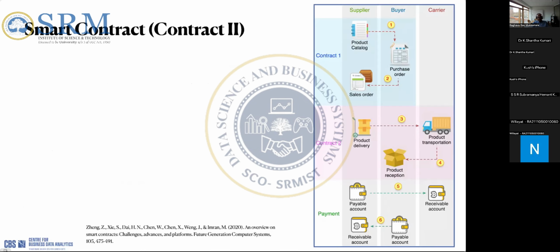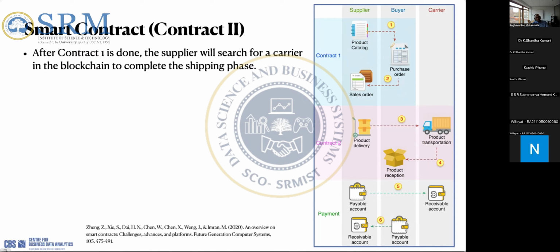So then what happens? The contract will be created. Let us imagine that the T-shirt costs 500 rupees, and the buyer wants to buy one T-shirt. So everything was placed in order. Then the contract will be created saying that the seller will supply one T-shirt, and when the buyer receives it, he will transfer 500 rupees to the seller. So that is the contract which we have. Now the order has been placed, the first contract has been created.